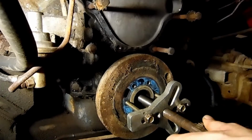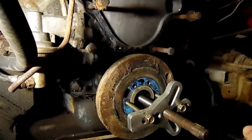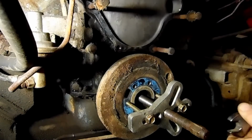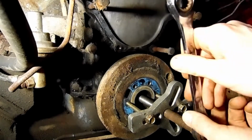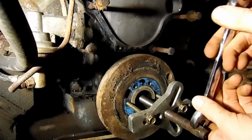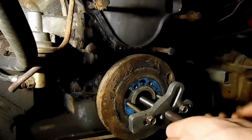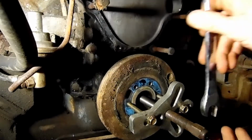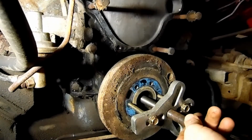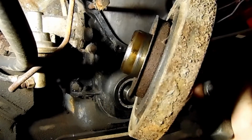It's definitely taking more work than I usually would. Steering wheels, for certain, you can take them off this way, and once you get a few turns of it on there, it usually slips right off the shaft. And this one's on there pretty solid. There we go. Felt it move. You probably saw it move. There we go.